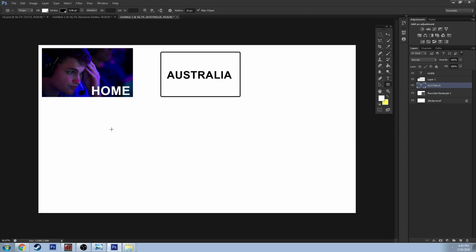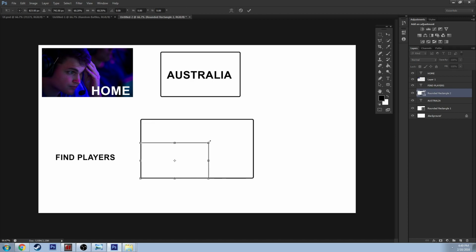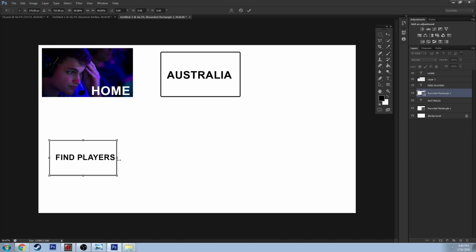So, let's just go over here. Let's just say we have a button over here that does some stuff. You click it, and it finds players, okay? Actually, let's make it nice and small. Let's make this rectangle pretty small. So we click the Find Players button. Okay, and then what does that do?